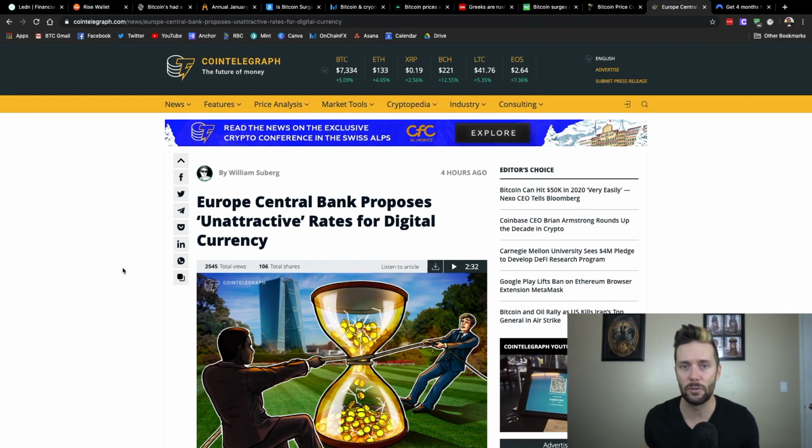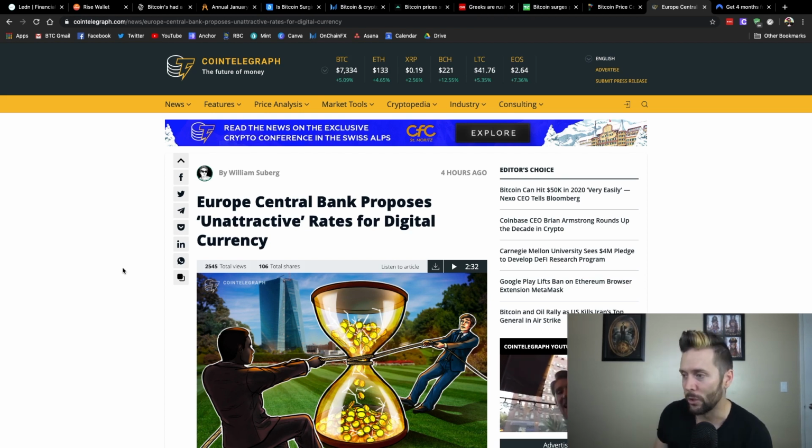Just because something's digital, that's not the innovation. We already have digital currency. We have our debit cards, we have our Visa cards, we have online banking. That's not really the innovation here. The innovation was having a decentralized alternative and a way to opt out of these awful policies, and it just seems to not be cluing in.